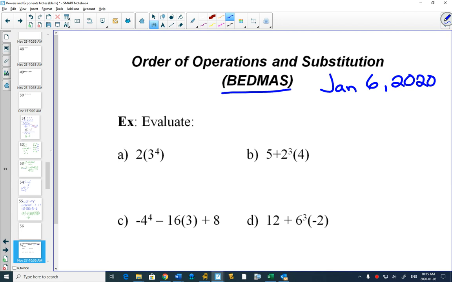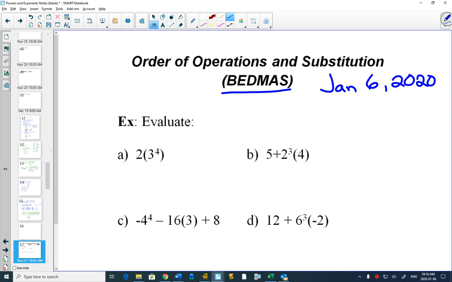So another thing that we get to review, a very, very, very nice thing about grade 9 math is that each time we learn a new topic, we look at that new topic in relation to old topics we've already learned and get to review them. So we get to review order of operations, which we use the acronym BEDMAS to help us remember. Do you remember what the B stands for? Brackets. Exponents, division, multiply, adding, subtracting.